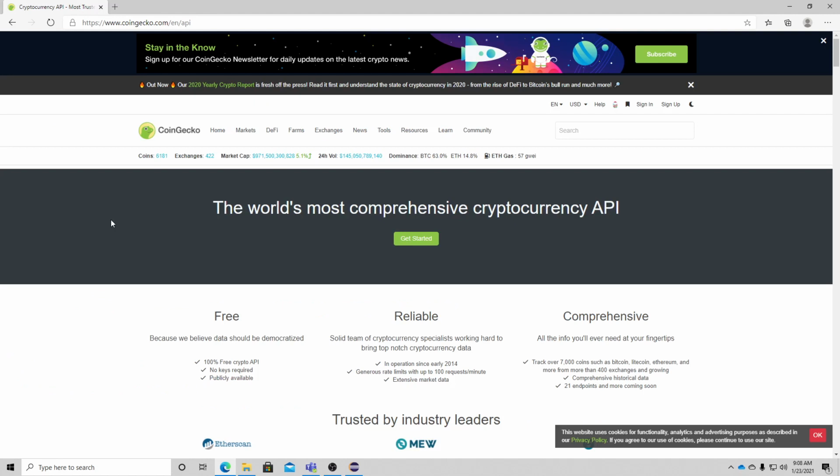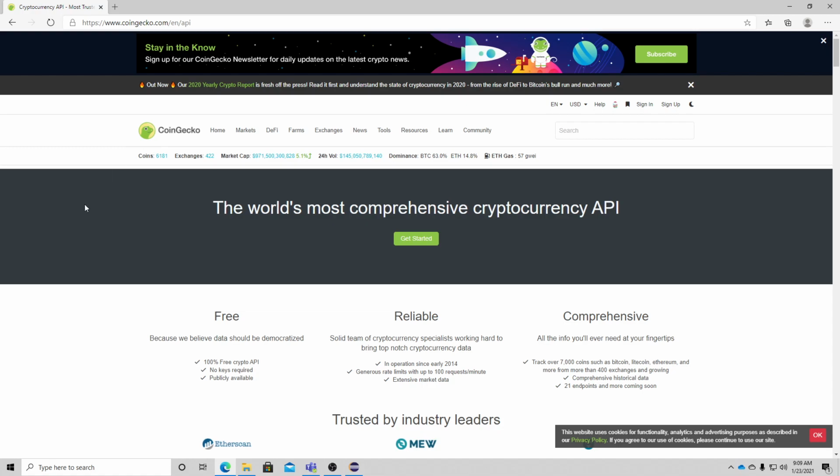Fortunately, some websites like CoinGecko provide the information in another format. What we're talking about here is something called an API, which I think stands for application programming interface. I'm actually going to have to check. The basic idea of an API is that it is an interface which is not designed for humans to look at, but which is designed so that programs can communicate with other programs and request services from other programs.